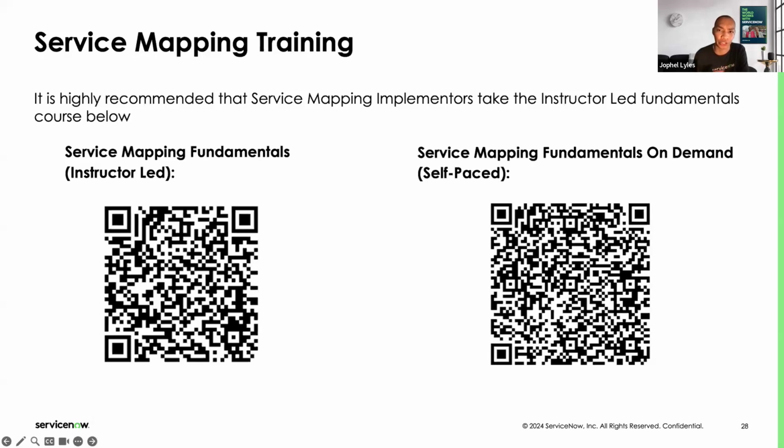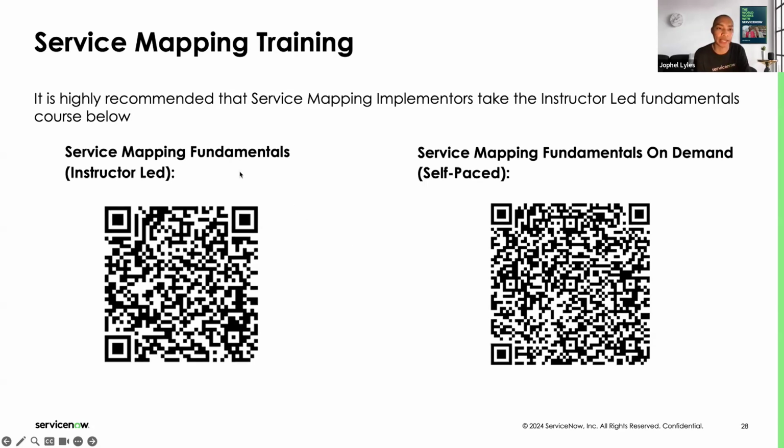Based on your learning style, time and availability, you can choose either one, because you're getting the same information. The information from either of these courses should allow you to pass the Certified Implementation Specialist exam for service mapping. If you complete either one, you get a free voucher to take that exam. We do highly recommend the instructor-led, just because it's from a ServiceNow vetted instructor, either a ServiceNow employee or a partner.